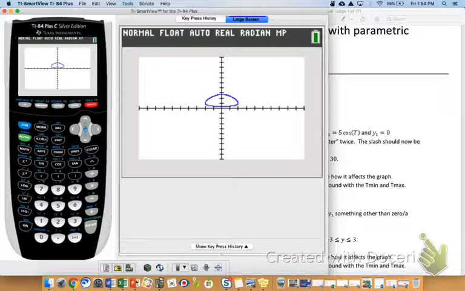Seven, 5 cosine of t, and then y is sine of pi over 2. Whoa, that was whack. That's an hourglass. I made an hourglass. That's pretty. You made a legit hourglass. How the heck did you do that? Logan was talking about how do you get patterns. Guys, look at that, that's a pattern. That's exactly what I'm talking about.